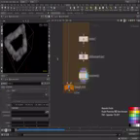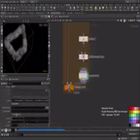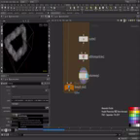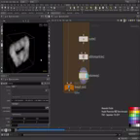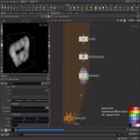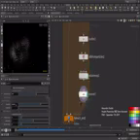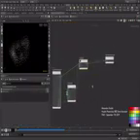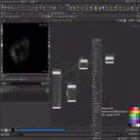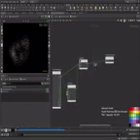Okay. And maybe here a little bigger. 1.3. Let's increase the amplitude. Okay. And now let's scatter some points inside here. Okay. And let's go inside the volume bob and contrast a little bit the output of it.